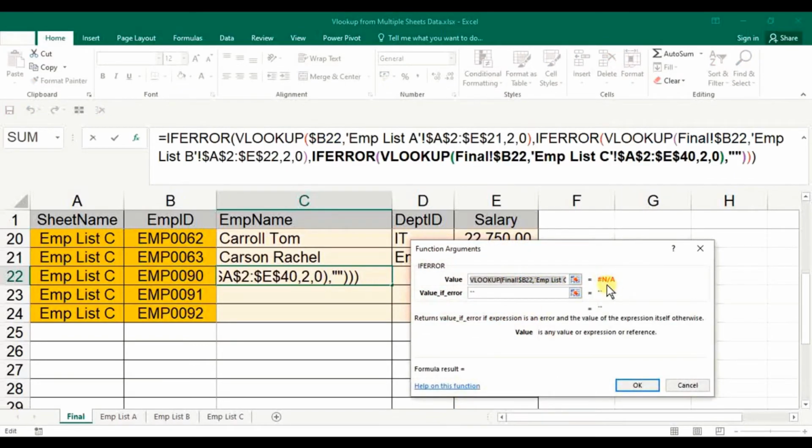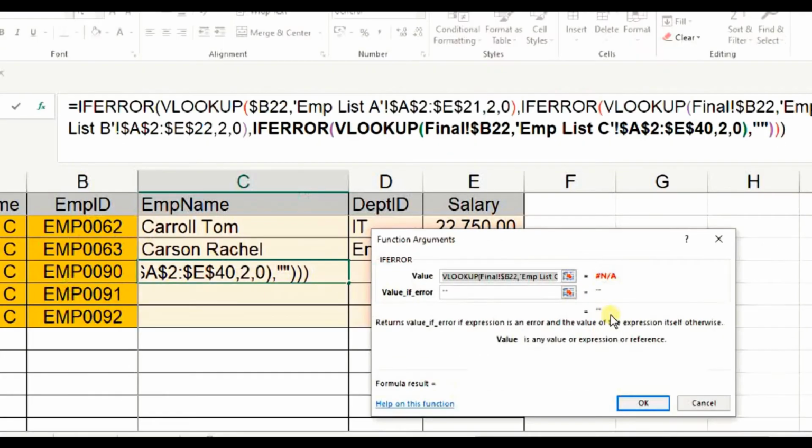So here you can see that it indicates the true value statement, it is NA, because this value is not found anywhere in the 3 sheets. So obviously the system gives us NA.